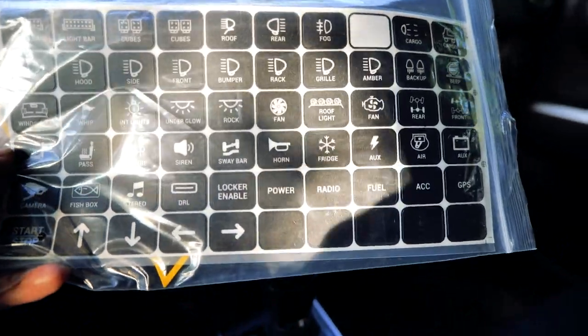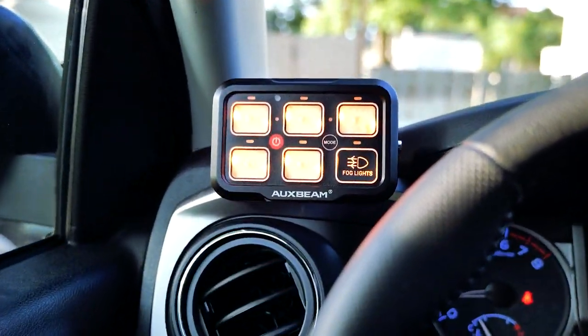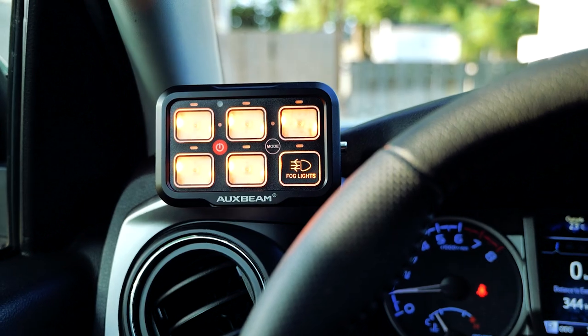What comes in the package is also a full set of stickers for your various switches. Right now I only have the one fog light, but eventually this will get filled out with other things. That is what I'm going to call phase one of the lighting upgrade for the Tacoma — really setting the foundations for a great build. I'd like to say thank you to Auxbeam for providing their products. They allowed me total freedom to be completely honest about them. As a first impression, I am happy with the quality — everything works out of the box and I was provided everything needed to do the install. I'll give an update after a few months or a year of use to see how things hold out.